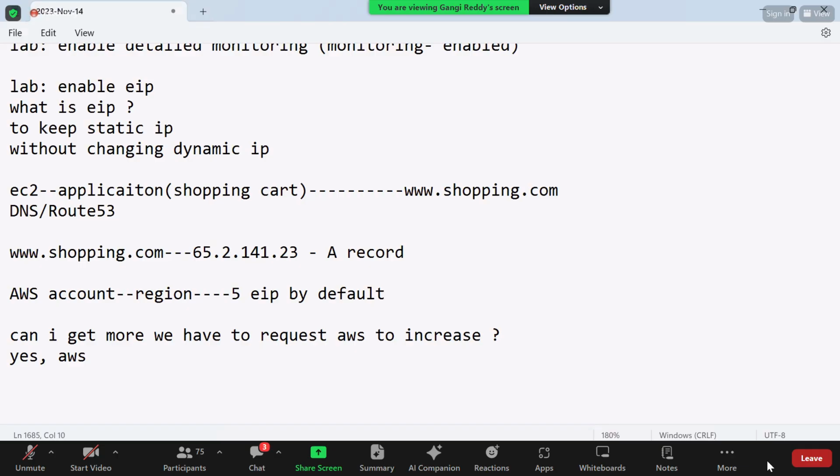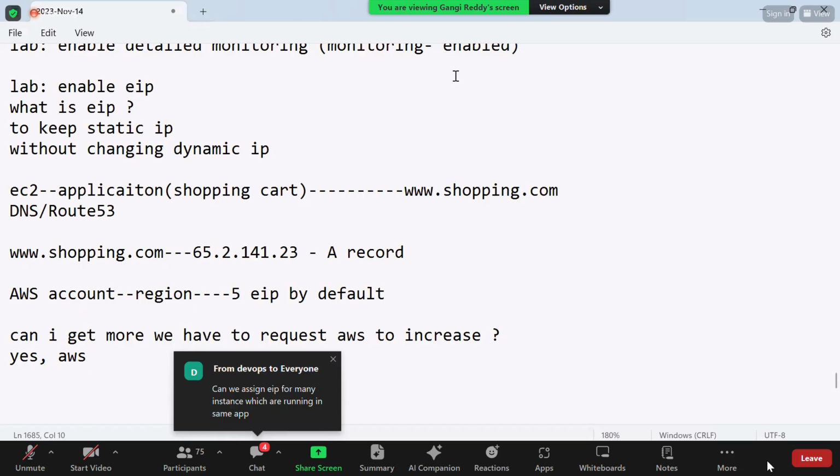Next, if we go to little advanced topics, we will keep this application private. We will put one layer in between, and that layer will handle all these things. Even if you have 100 EC2 instances, we will keep them private with private IP addresses. Before that, we will keep one public IP that will route the traffic for all of them. That is what we do. For your case, whatever you are telling is exactly right. If you have more than 5 EC2, for all of them we will not go with Elastic IPs. For some of them only we will go. That we will see.